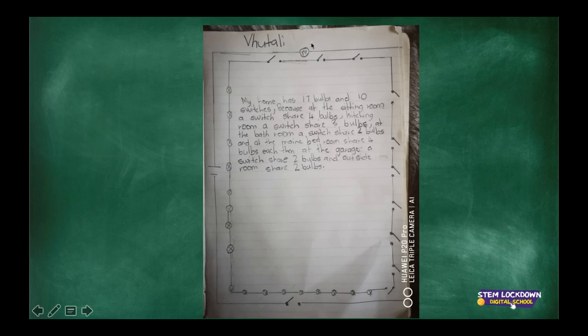All right, so he just did a little square, which is also 100% correct, just showing how many light bulbs and how many switches you got. Thank you, Vutadi, for that. In fact, I just got his literally a couple of minutes ago, so thank you. The rest of you can still continue to send me your emails and your pictures so that we can have a look as to what your home looks like.